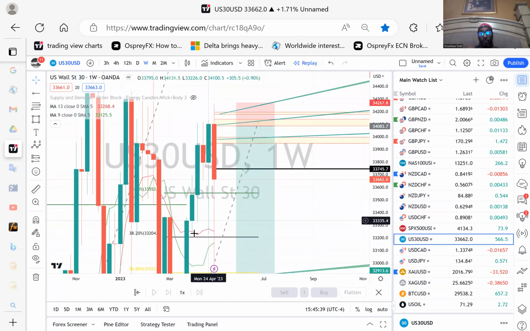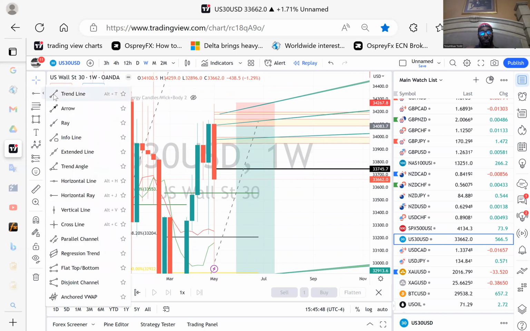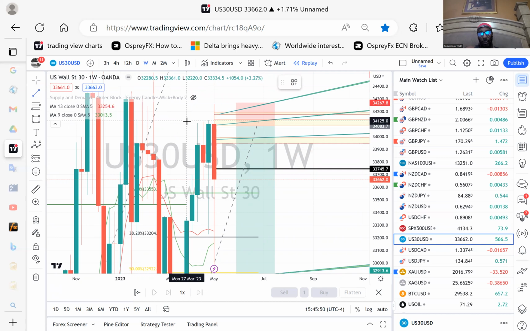So anytime you have relative equal highs or relative equal lows on your chart, you want to put a line there when you're doing your analysis. If you would have put a line here, you would have understood that when price opened up, if your bias was for price to fall, you knew it was going to wick past these highs, because these relative equal highs equals people going short right here, and they put their stop losses. So the market is going to wick up.